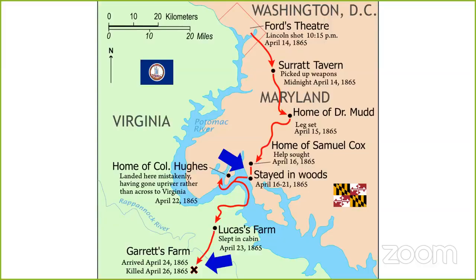Here is our map. You can see the blue arrow in the center is pointing to where they're staying in the woods. They were there for 5 nights. So imagine sleeping out in the woods for 5 nights when you didn't really have time to prepare for such an endeavor. And again, this is mid-April. It can get pretty warm in Washington, D.C. during the day quite often, but sometimes it's pretty nippy, and it was probably pretty chilly out there for them.